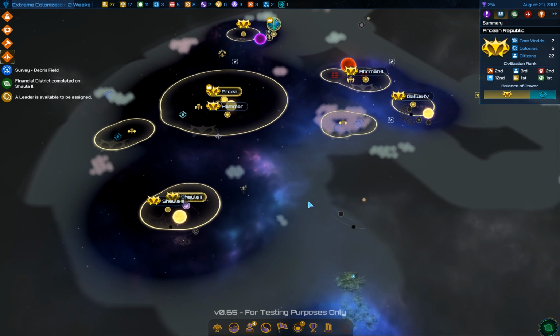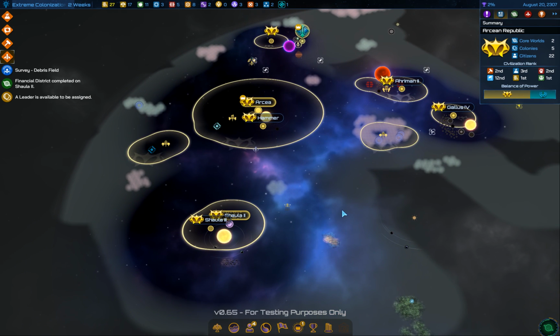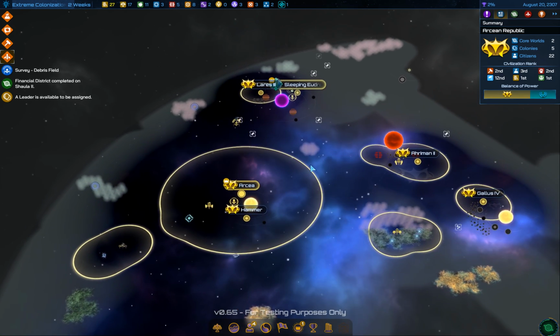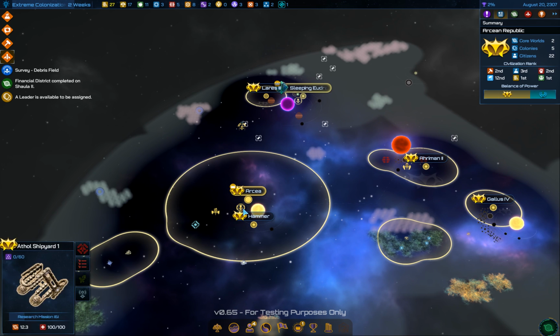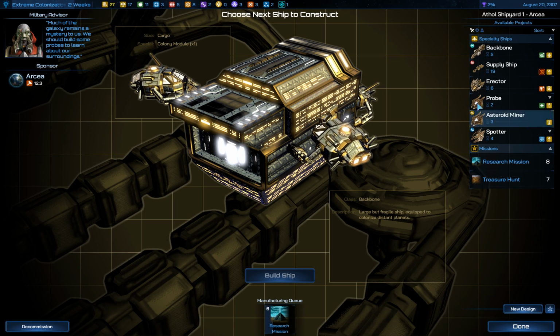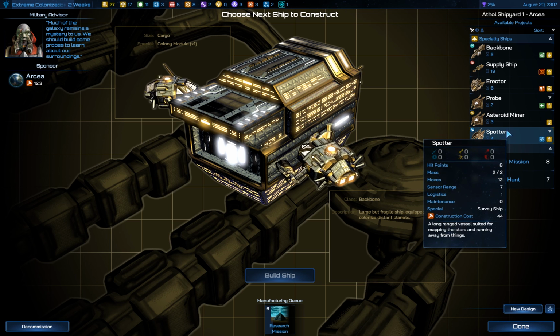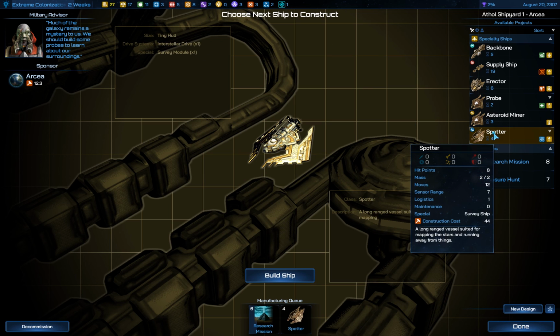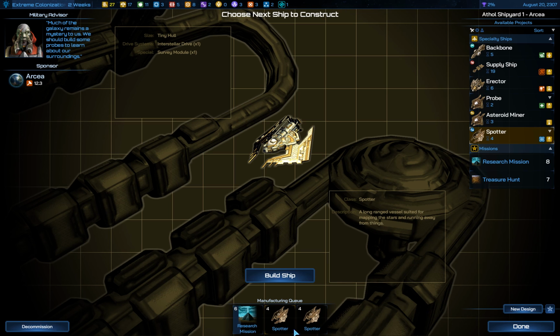All right. And there's some things that I did wrong in my last episode, so I get to rectify those. Fix my mistakes, which is always fun, right? All right, so let's come back over here and we'll build, I think they're spotters, right? Spotters have the survey module. Yep, we're going to do a couple of those because we need some more money.